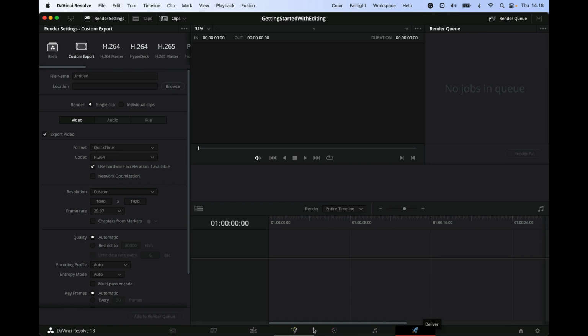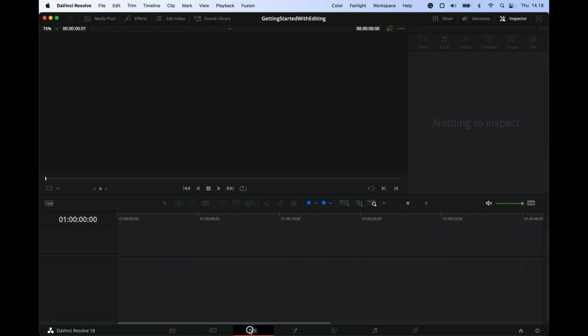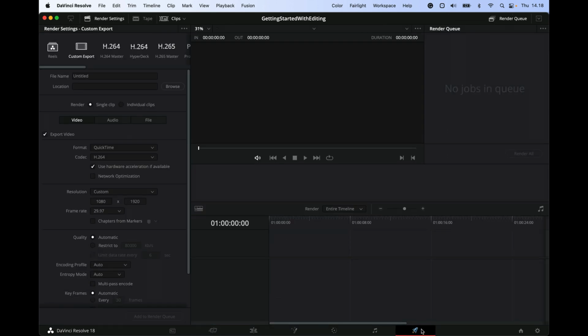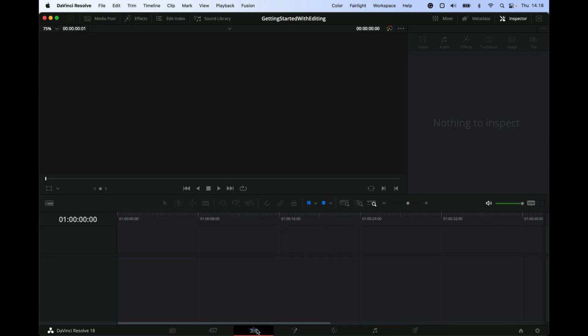Now this might seem like a lot, so let's just keep it to the Edit tab, the color grading tab, and the exporting tab, which are the three ones that I basically use all the time. Once in a while I go into Fusion, once in a while I go into Fairlight, but for the most part I'll do everything in the Edit tab, the Color tab, and the Deliver tab, which is for exporting. So let's just get into the video now.